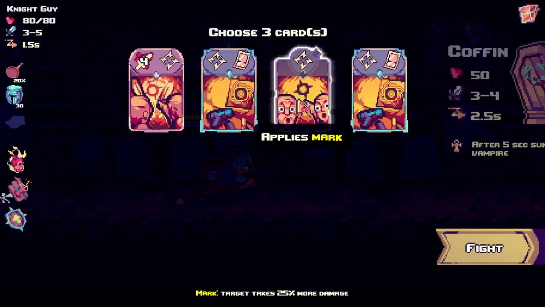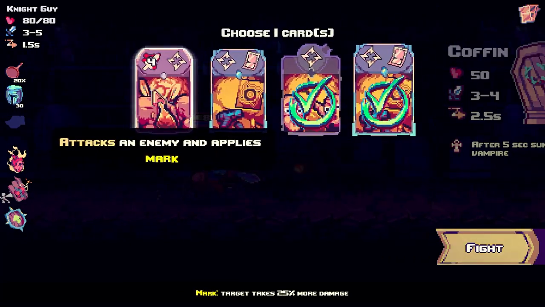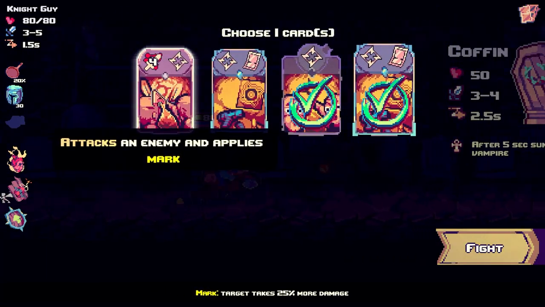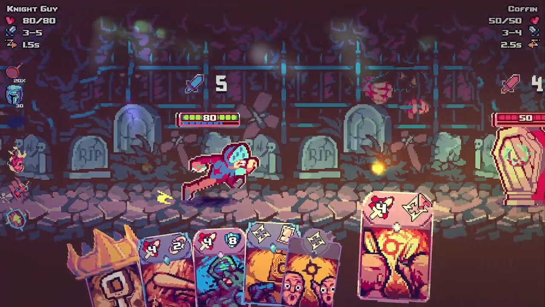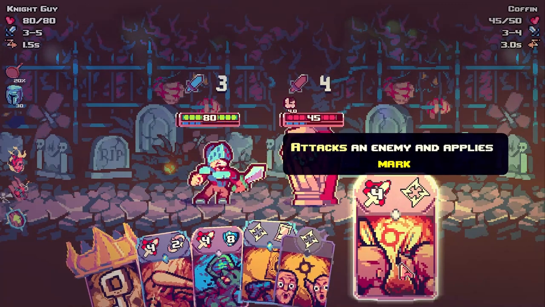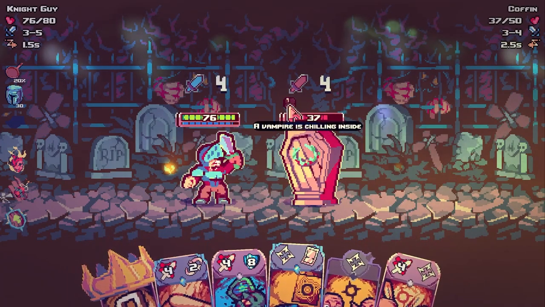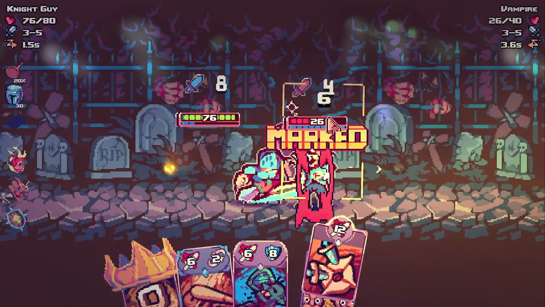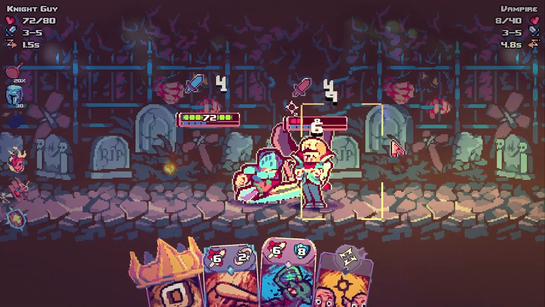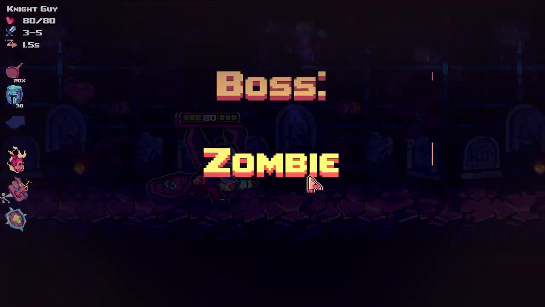Applies marked, gives marked card. Yes, yes, yes. That's probably just better. If we don't kill it in time, what? It comes out. So it applies marked, gives a marked card, attacks twice. I think we're chilling now.